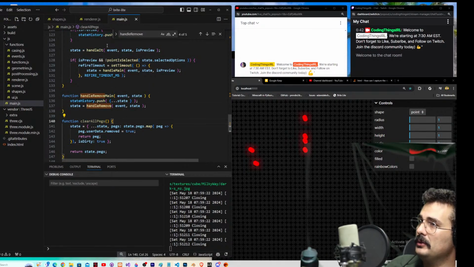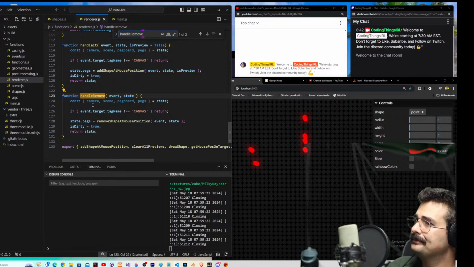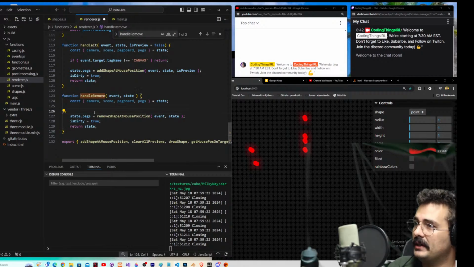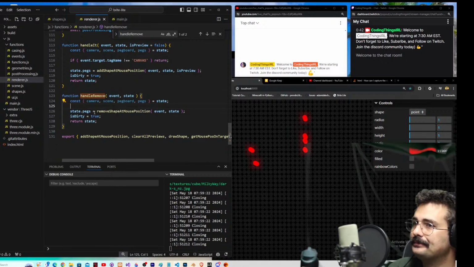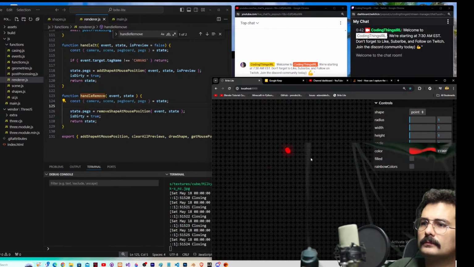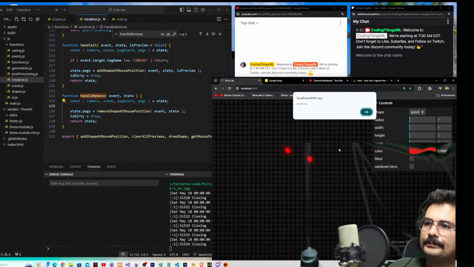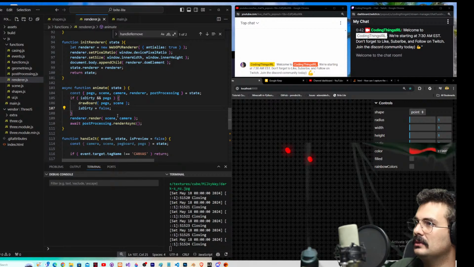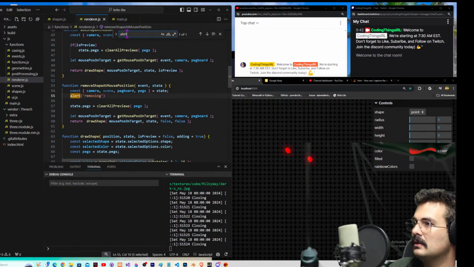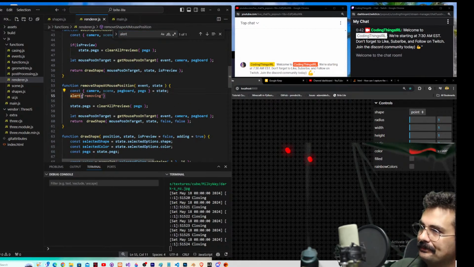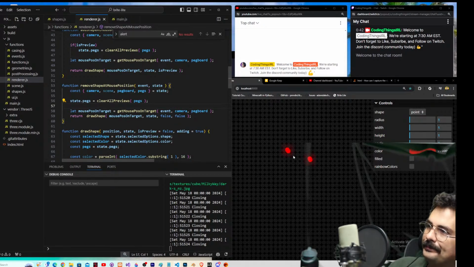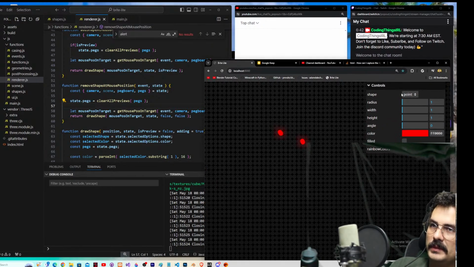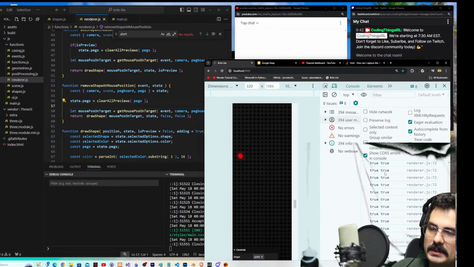Let's go into the handle remove function. Oh, here we have another target check. Yeah, we don't want that. Alright, good. So now we are getting into our function right here where it says removing, which is good. But I don't see it removing the peg, which is bad.